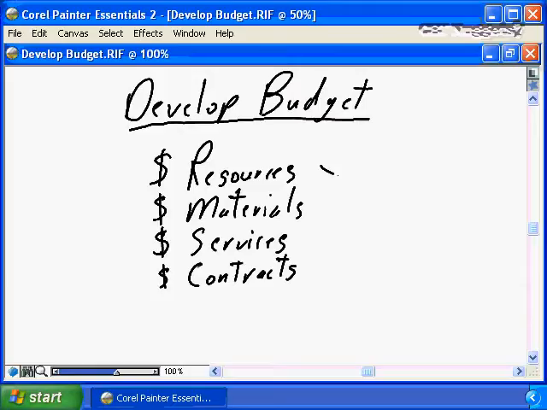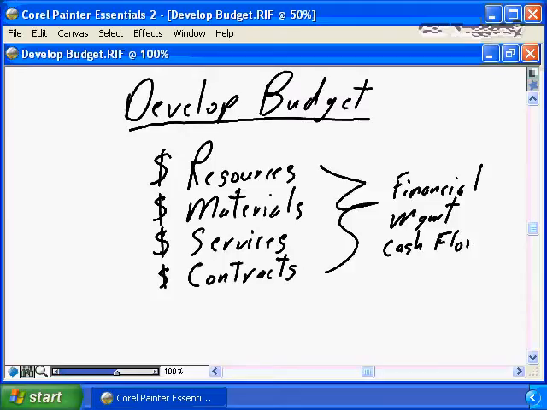You will combine all of this together in some format that is suitable to the financial management principles of your organization. Is it a cash flow? Is it the net present value? Is it the future value? How does the financial management of your organization expect a project budget to be produced? You need to ensure you're developing, understanding, capturing all of the dollars associated with all components to your project, and then package it in such a way that it's going to satisfy the financial management aspects for your project.